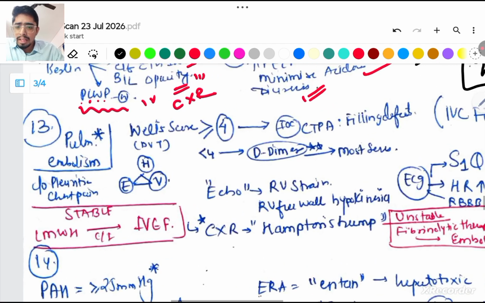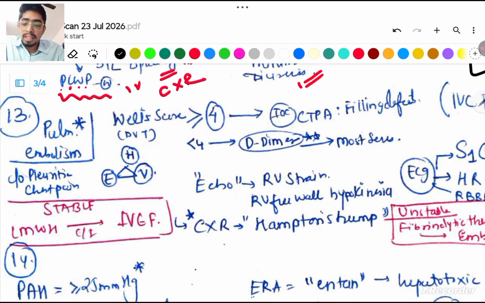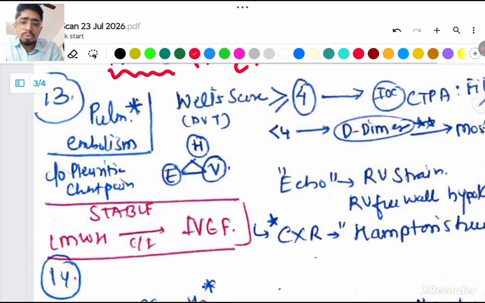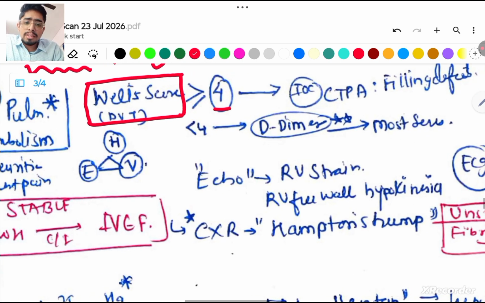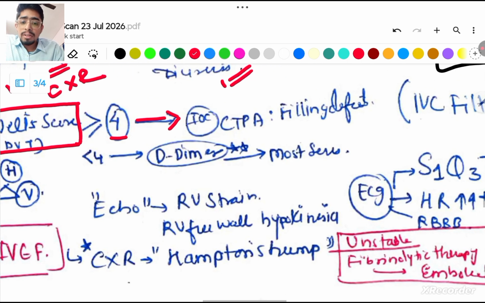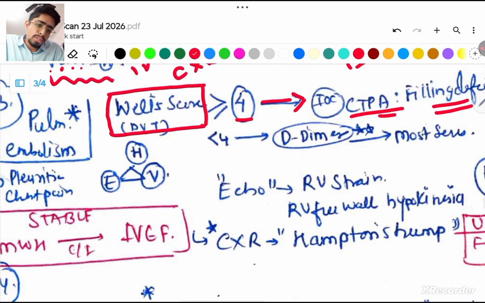Now, let's talk about pulmonary embolism. Patient with sharp pleuritic chest pain, pulmonary embolism. Along with that, we will look for points of DVT, which is deep venous thrombosis also. So there is a Wells score in DVT. If that Wells score is more than 4, there is a definitive chance of pulmonary embolism. We will go ahead and do a CTPA, which is CT pulmonary angiogram, and you see there are filling defects. It is suggestive of pulmonary embolism and nothing else.